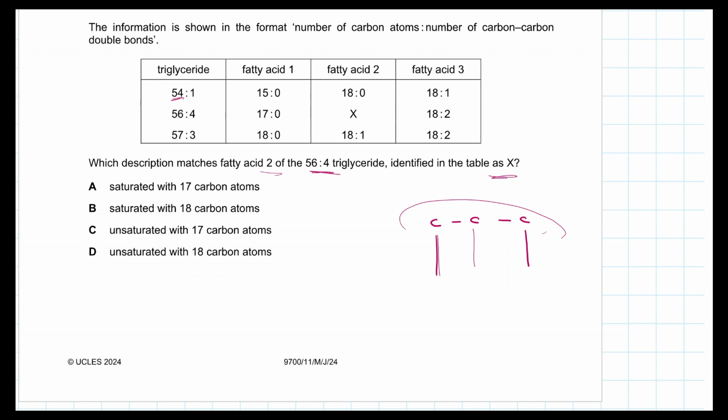Now, first of all, you must identify the pattern. For example, 15 plus 18 plus another 18 is going to give you 51. And now the other 3 carbon atoms are going to be for the glycerol, which forms the total triglyceride. Therefore, there is a pattern. Now, let's see the other pattern for the second option that we have here. If we were to add 17 plus 18, this would give us 35.